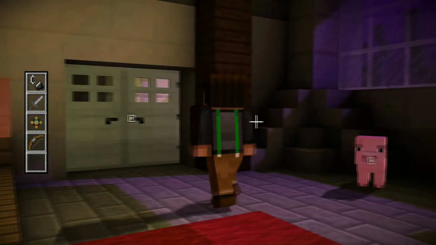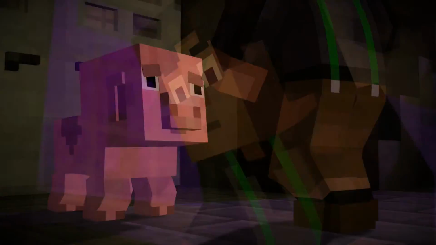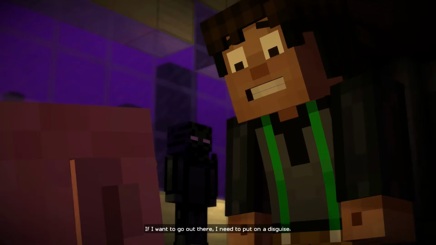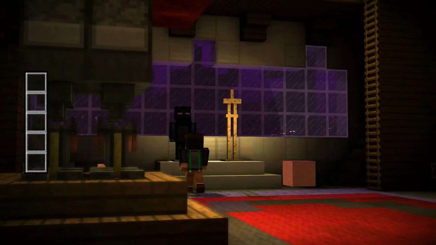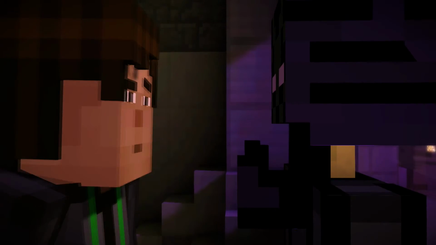Gonna have to look around here and see if we have anything close to finding out. Oh, okay, there's a door. Reuben, why don't you tell me this? What? Whoa, you're right. If I want to go out there, I need the armor on. A disguise. Why wouldn't you let me do that from the beginning?